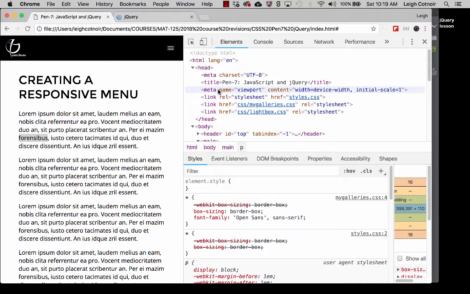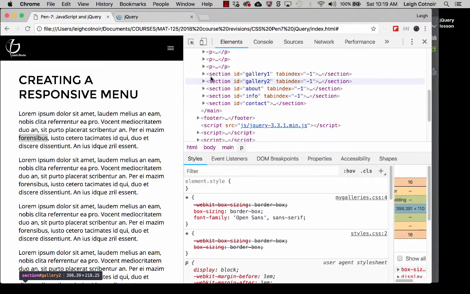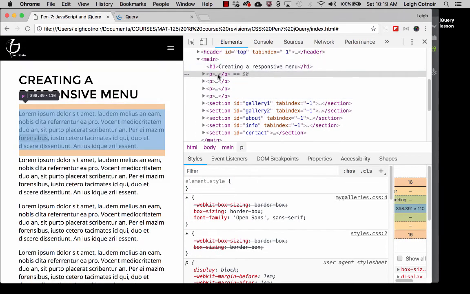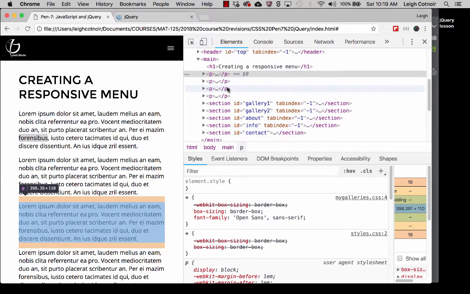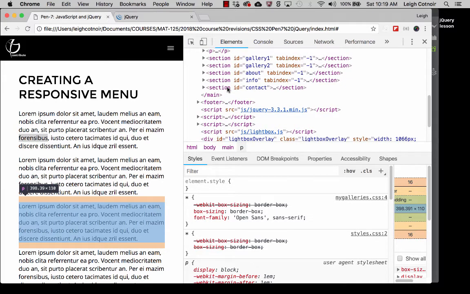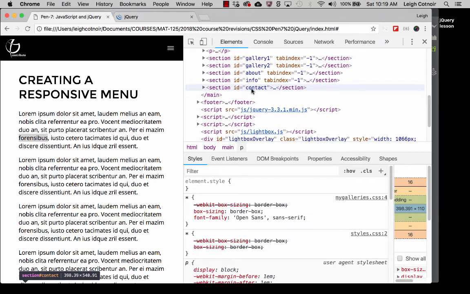All we can do with CSS is write styles that will target some of these things, like it'll target a section or a paragraph or whatever, and it'll make it look a certain way. But with the document object model in JavaScript, you could target something and then have it change on the fly. You can modify it. You can add classes or remove classes so that the styling will ultimately change.